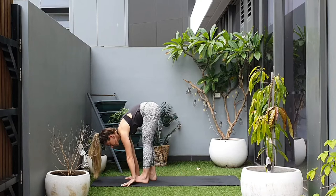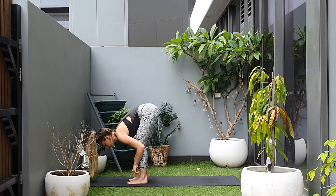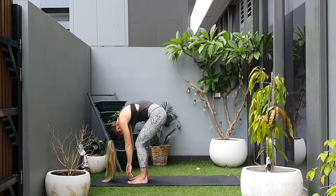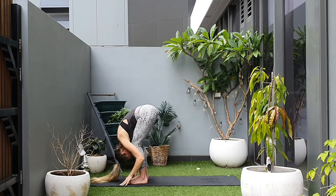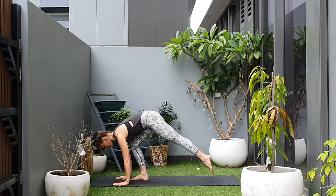Hands to your shin, flat back, shoulders back, inhale, halfway lift. Forward fold, exhale, belly brushing your thighs. Leave the head heavy and begin to roll yourself up to standing as you breathe. Arms around and above your head, hands together. Bend your knees a little as you fold forwards. Exhale, belly brushing your thighs. Hands to your shin, halfway lift, breath in. Hands to the floor, step back to high plank, breathe out.